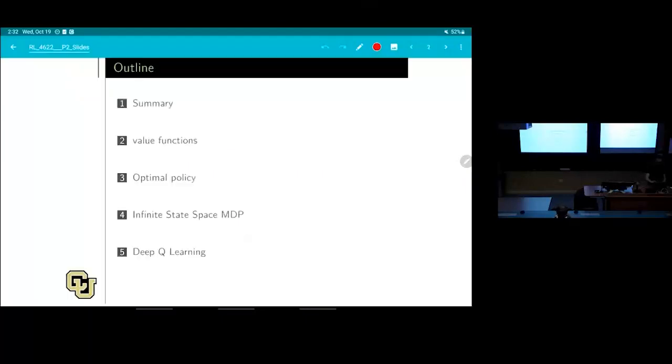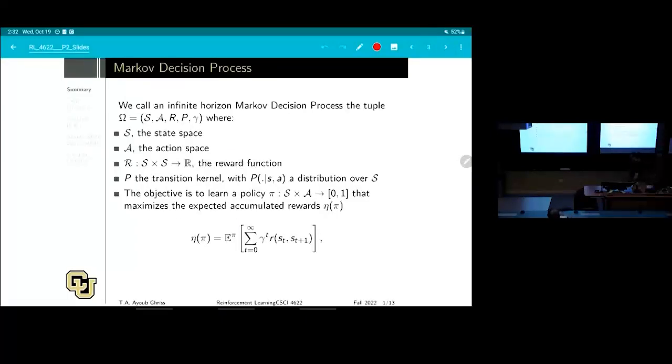We'll be working again on Markov decision processes, where S is the state space, A is the action space, R is the reward for a transition, and P is the transition kernel or probabilities. In the algorithms that I'll be showing you, we'll be assuming this is deterministic. So once you take an action, there's only one state that you'll be transitioning to, not random states. And in all cases, we're trying to learn a policy that will maximize the expected accumulated rewards, and gamma is the discount rate that is lower than 1 and greater than 0.